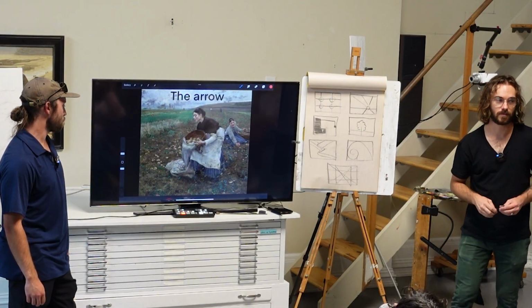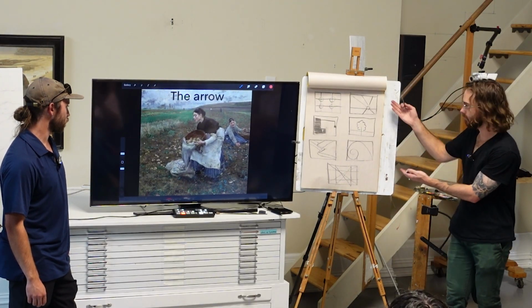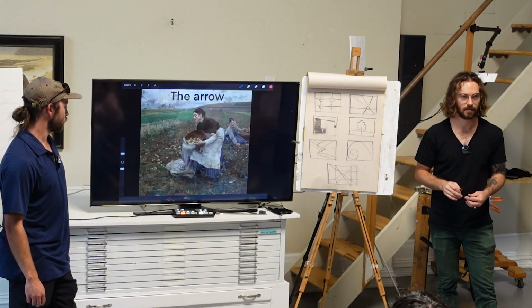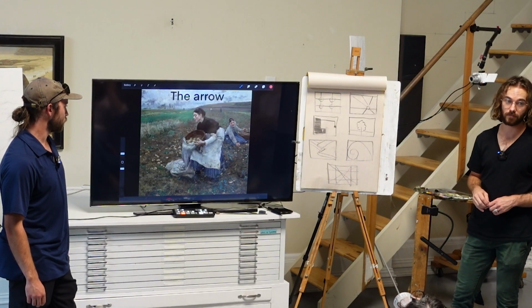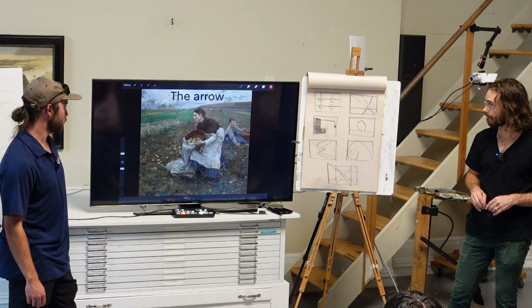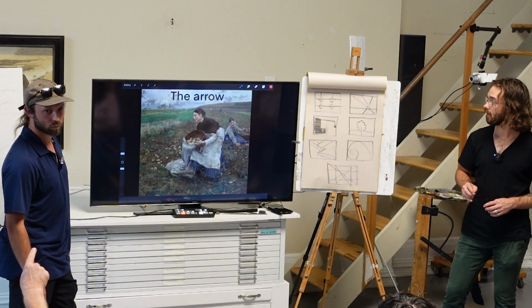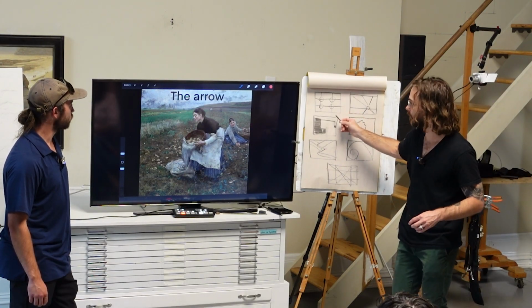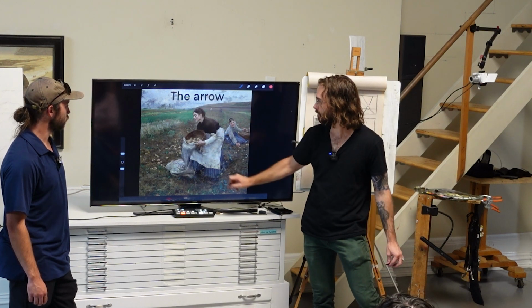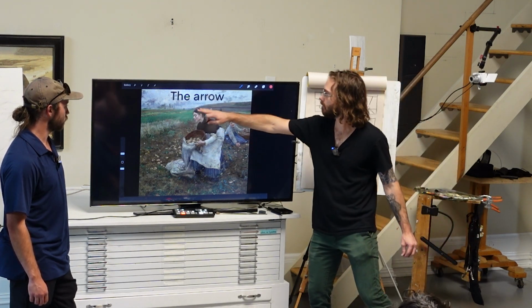Okay, another test. What do you guys see? Which of these compositional templates is most obvious to you? There's more than one answer. Definitely thirds. Okay, rule of thirds. Where the horizon is there. Yeah. Okay, I see horizon.